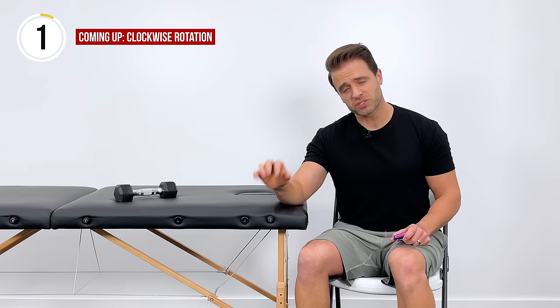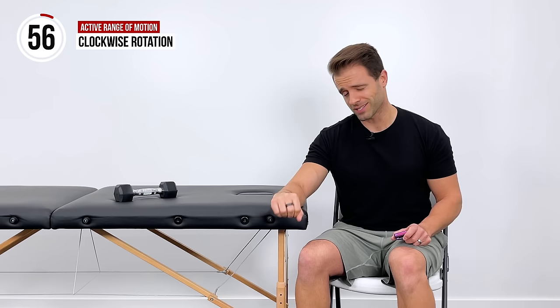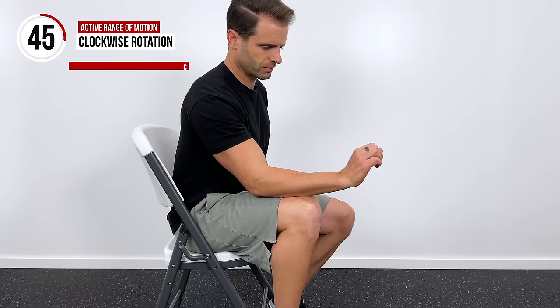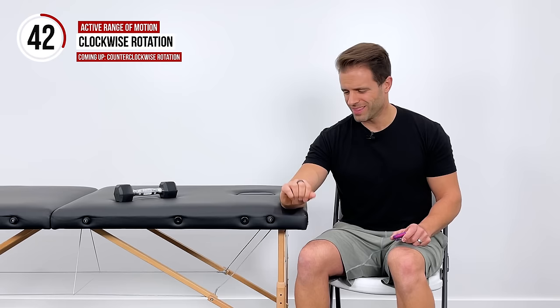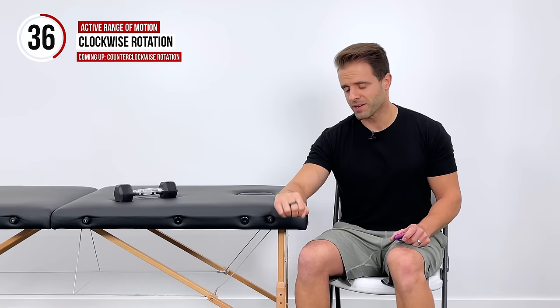After a little five-second break, we're going to get into some circles. Nice and comfortable, supported, soft fist — I'm going to go circles. Right now looking down, that's a clockwise circle for me. We're going to do nice big circles. The wrist is a fairly complex joint, and because of all those bones in there, it has a lot of motion available. We can take it through these circular motions and different positions, and it's important that we work on all of those as we're rehabbing it and overcoming pain.